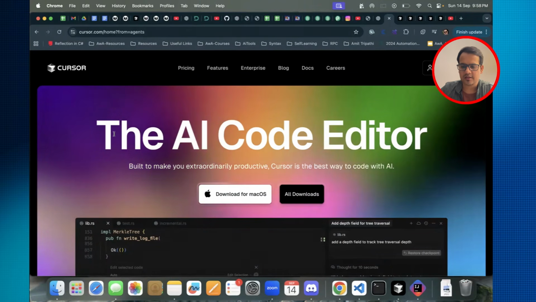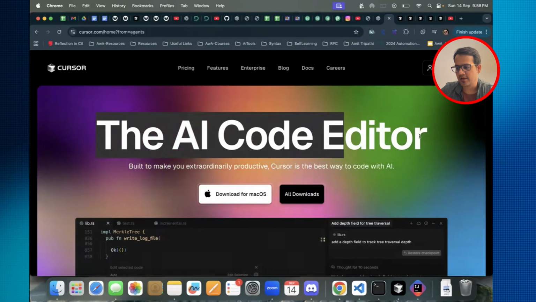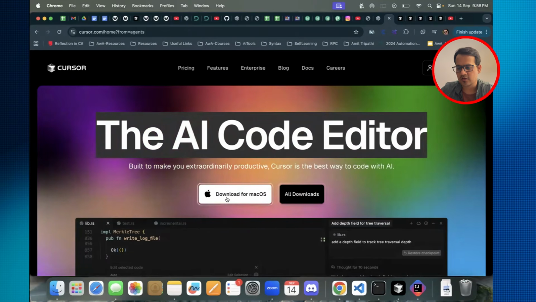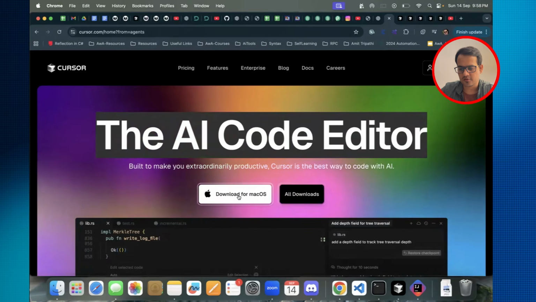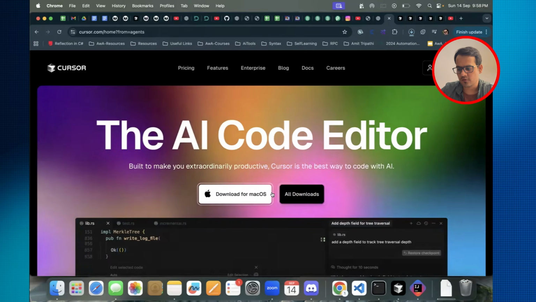From here it is going to automatically detect your system. So this is the AI code editor, and here it is showing download for macOS, because my system is a Mac. If you are trying to get this from Windows, then automatically it is going to detect and show download for Windows, or Linux maybe.